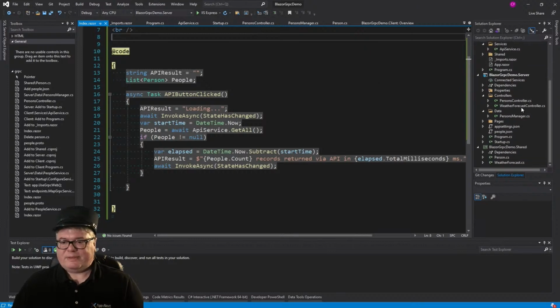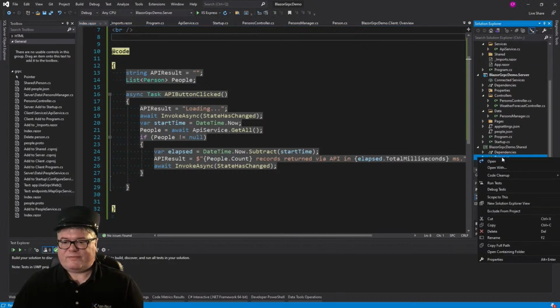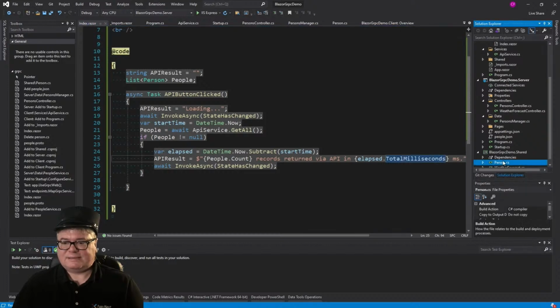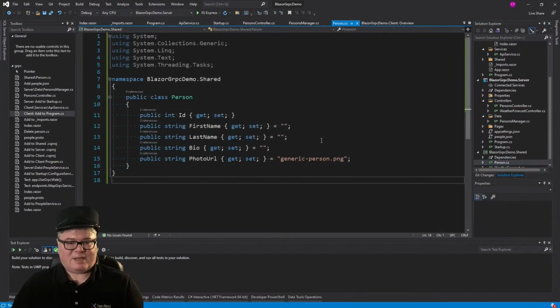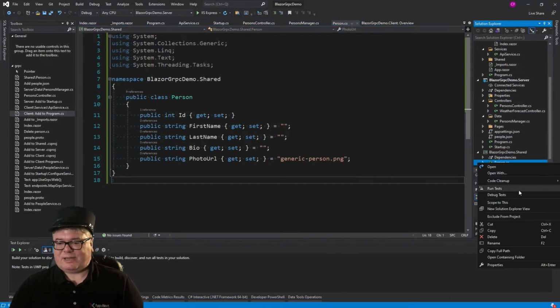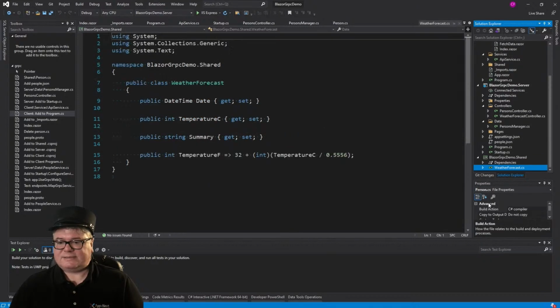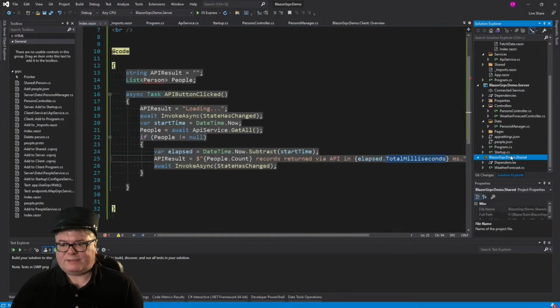So the first step is we're going to get rid of our Person class. Now, the Person class is kind of critical because this is the model, right? But you see, when you use gRPC, you're going to recreate the models in another language, the Proto language. So it's actually going to look more like a message than a class, but you'll see what I'm saying. We're going to use the same names and all of that stuff, so our existing code will be able to use it as well. You'll see what I mean. Let's exclude this. And we're going to add a Proto file to the shared project.